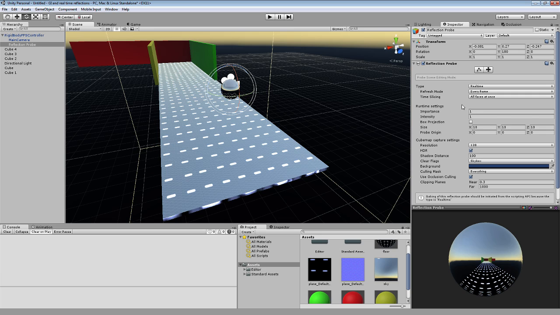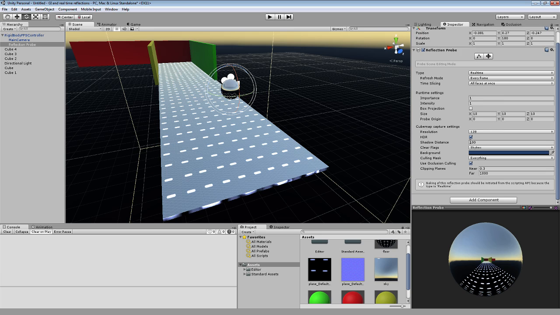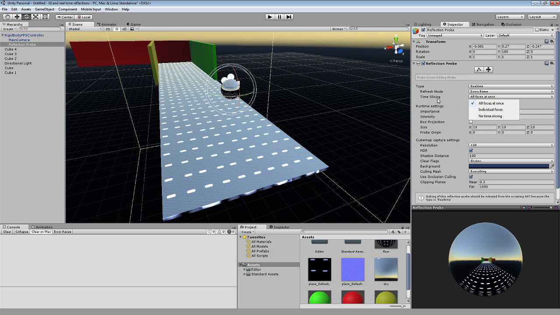So back to our reflection probe. Now we can choose to either make it all faces at once or individual faces. Now all faces at once calculates all the faces in the same frame, which means a lot of performance cost, but you get more realistic reflections.